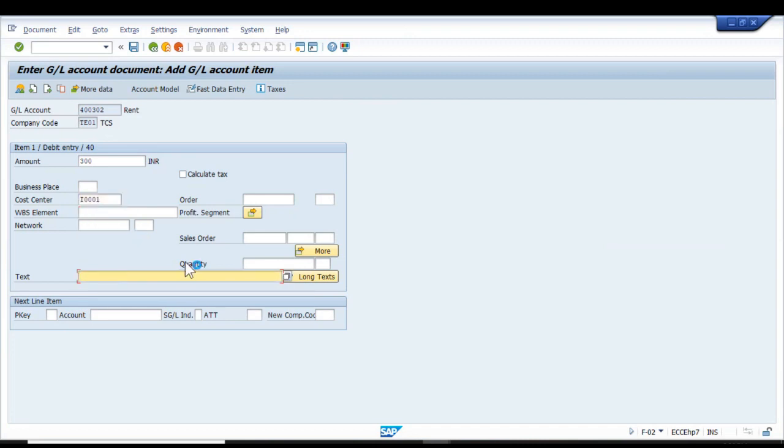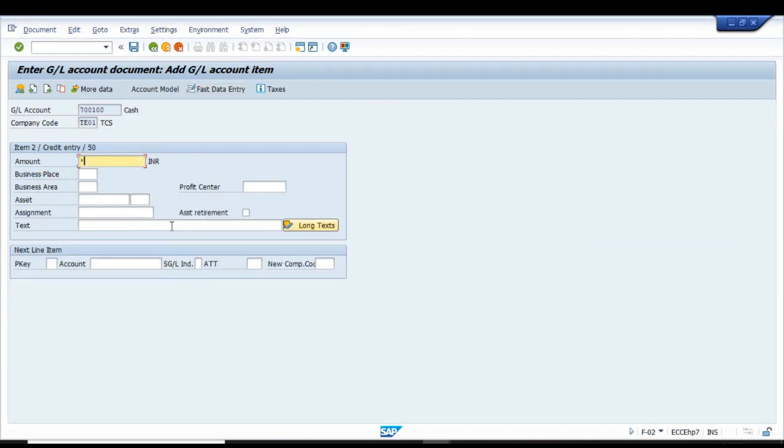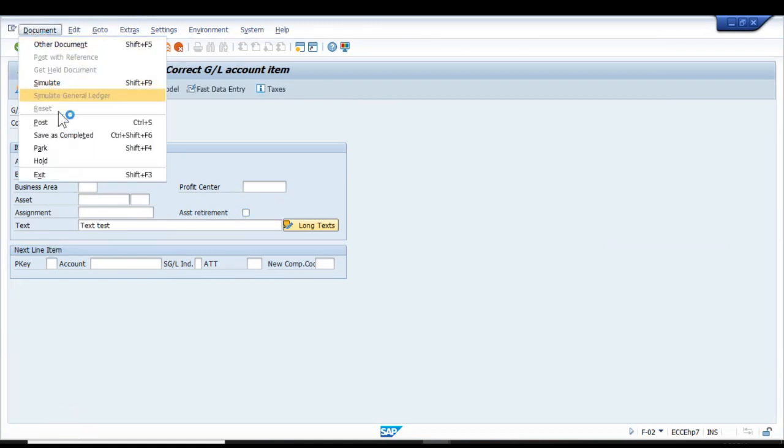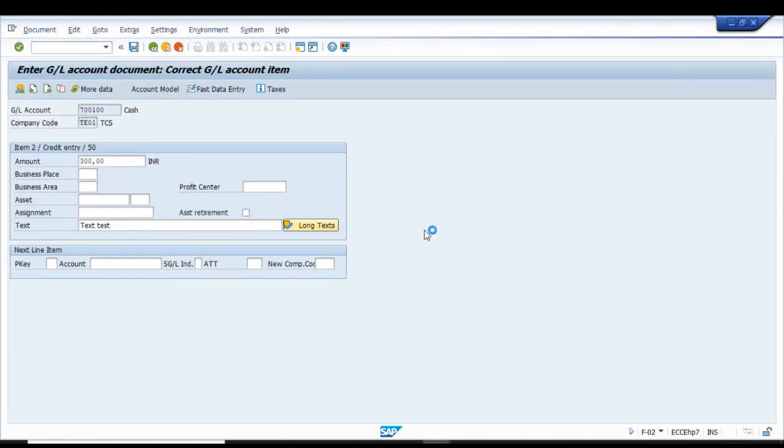Now I'll give some text here. And I'll press star in the amount field, and here I'll give plus sign and then press enter. Right? It has got copied.